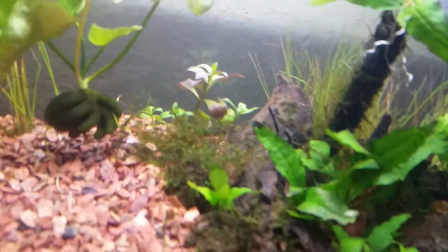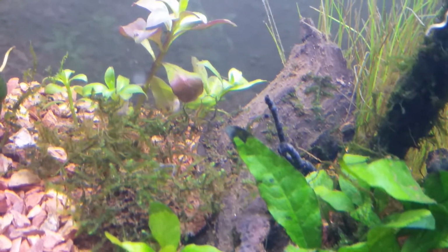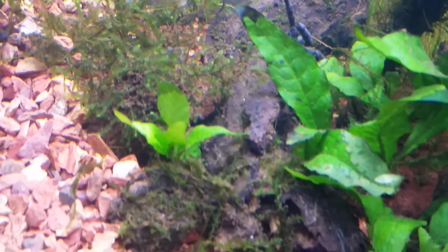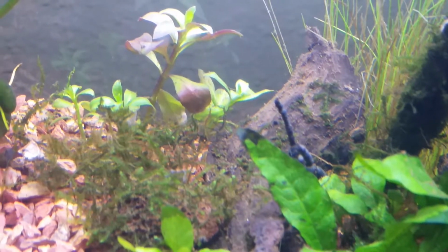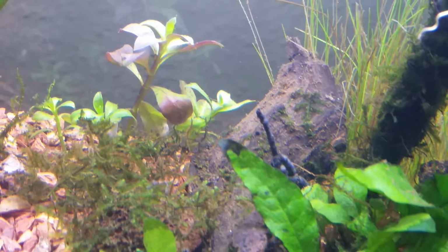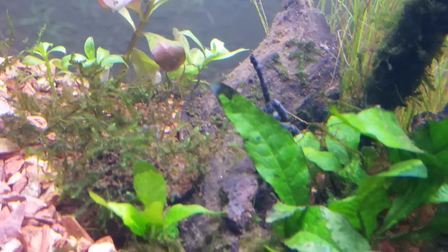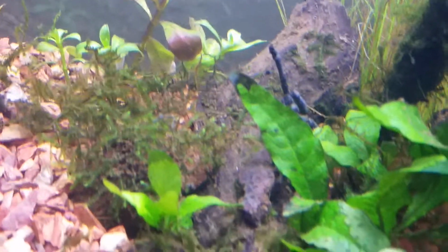This is a piece of driftwood here, I actually chopped the moss up really tiny, and I had this in a cup that was covered in a container. It has water in the bottom of it, and I chopped up the moss really good, and I rubbed and rubbed and rubbed it into the grain the best I can. So it obviously has brown stuff all over it too, but the moss, I misted it every day and checked on it, and the moss eventually started growing out of little pores and little places on it, so that'll grow in nicely.